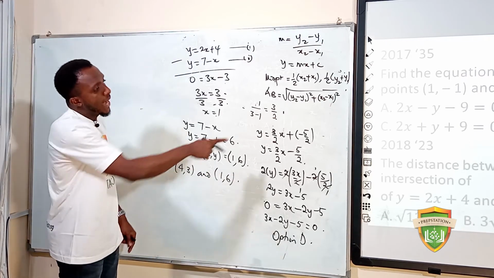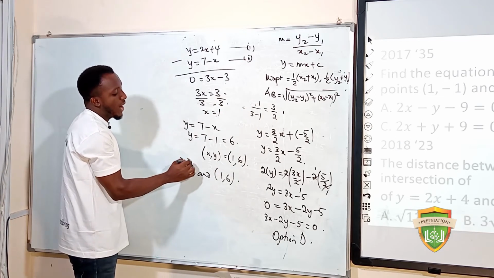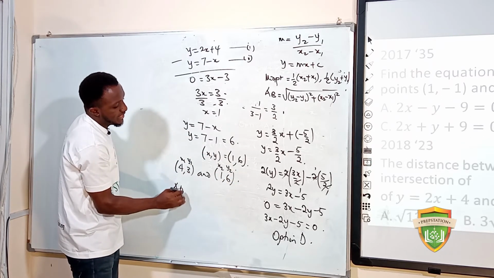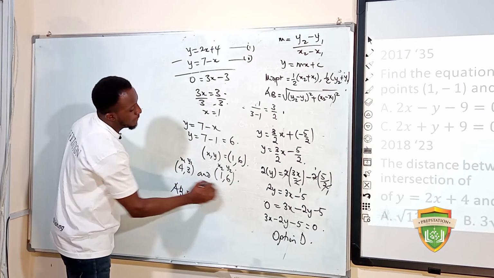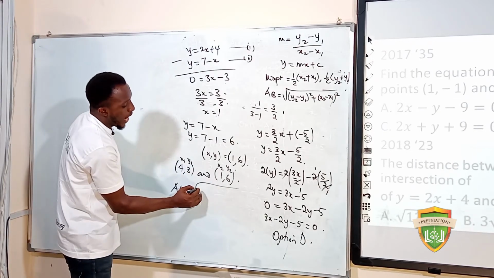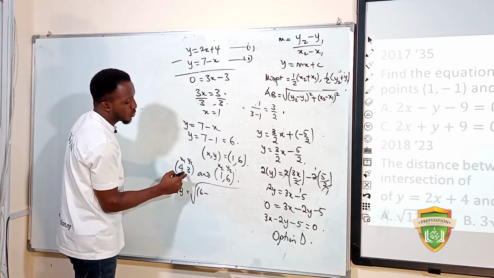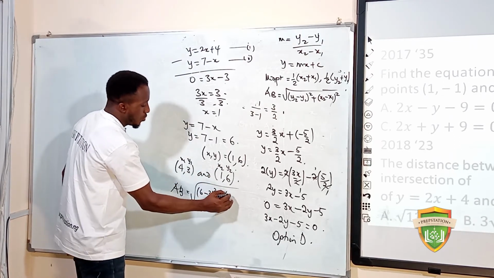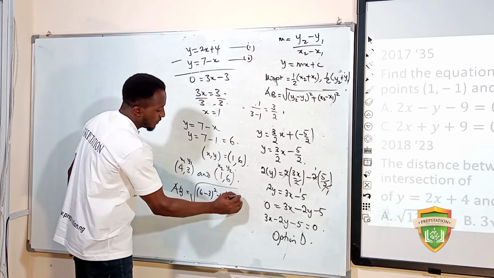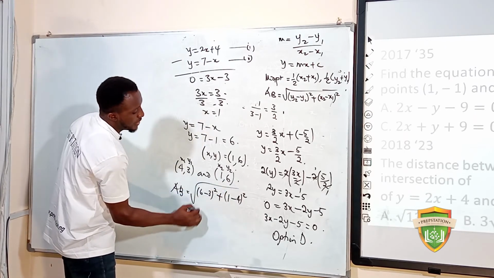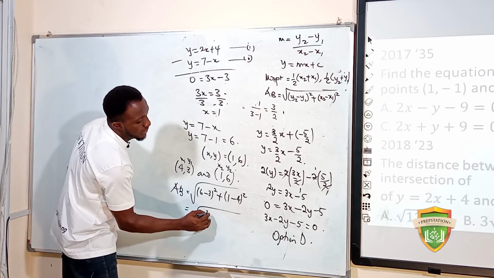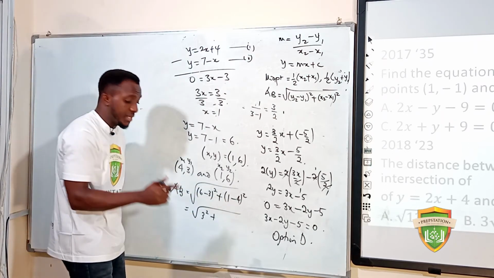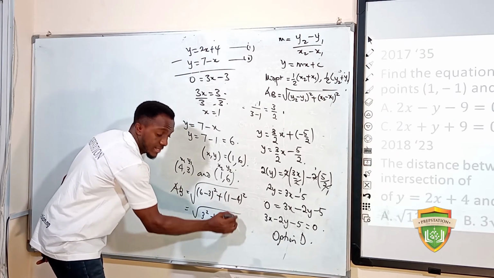These are the coordinates. So we go back to this. This is x1, y1, x2, y2. So if we have that, let's say the points are A, B. It's quite simple. You have a square root of y2, 6 minus y1, 3 squared, plus x2, 1 minus x1, 4 squared. So that leaves me with 6 minus 3 is 3 squared, plus 1 minus 4 is minus 3. So this is minus 3 squared.